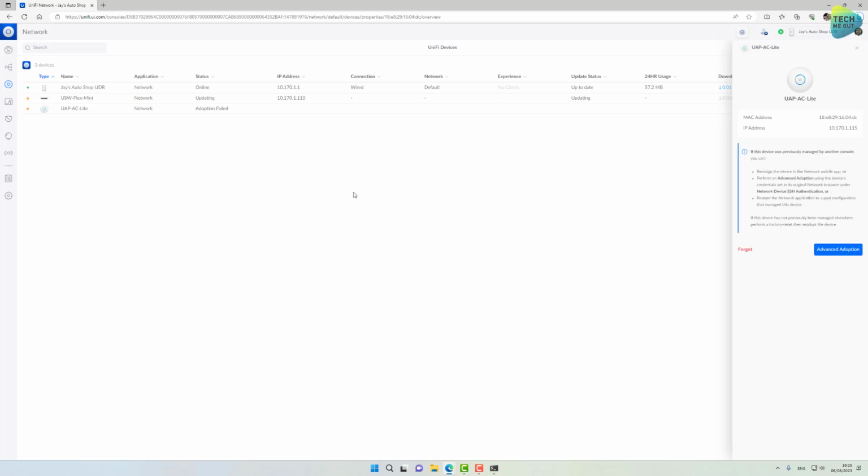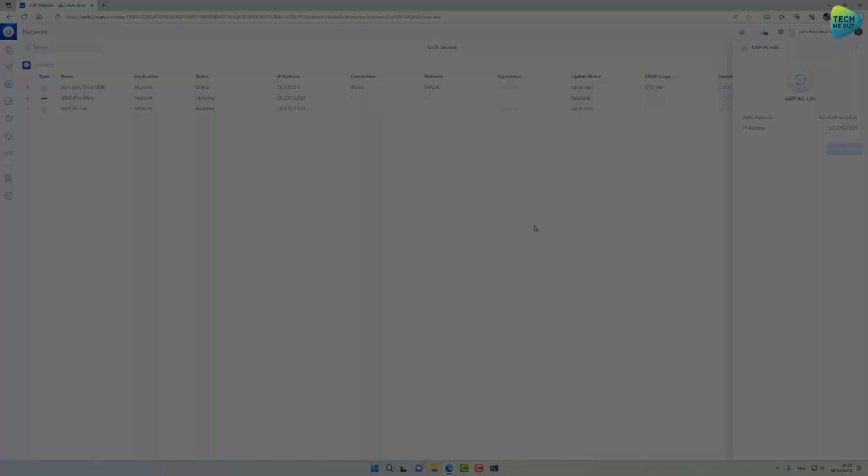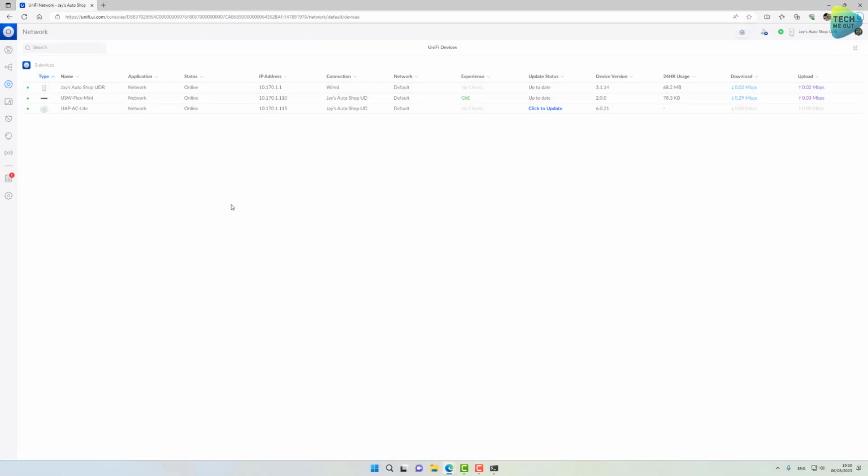I guess this access point was already part of another deployment. I'm going to try to factory reset it and try again. Alright, so a few moments later the switch has finished updating. The factory resetting of the access point helped it to get adopted, and I'm going to update it a bit later.